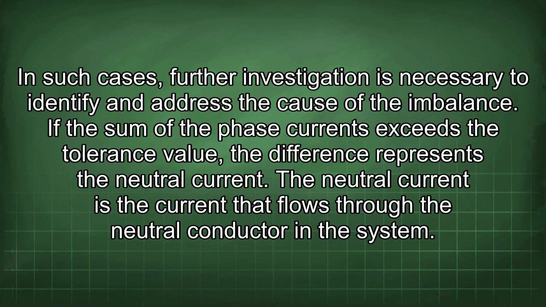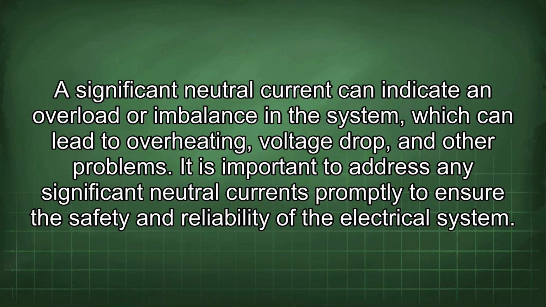The neutral current is the current that flows through the neutral conductor in the system. A significant neutral current can indicate an overload or imbalance in the system, which can lead to overheating, voltage drop, and other problems. It is important to address any significant neutral currents promptly to ensure the safety and reliability of the electrical system.